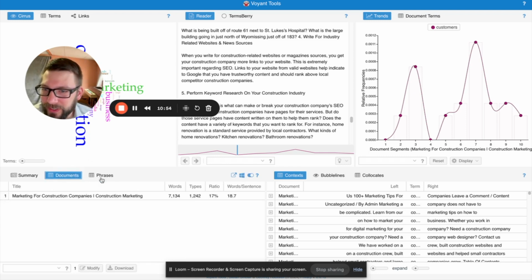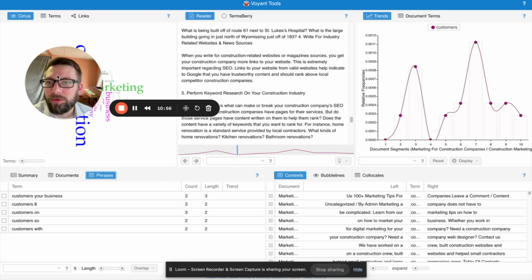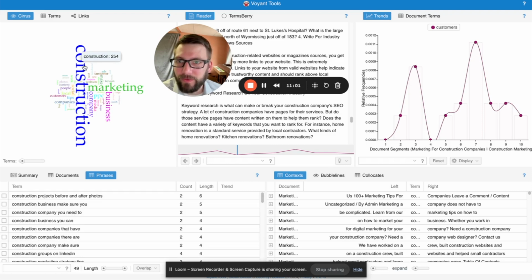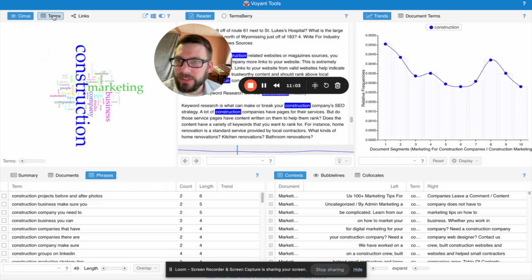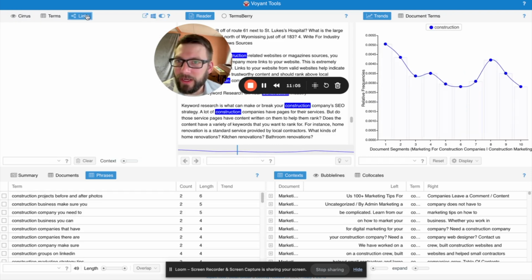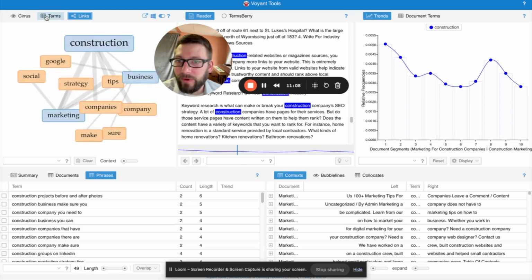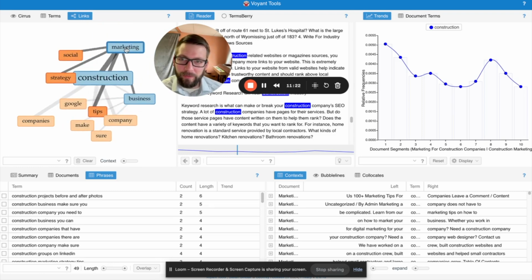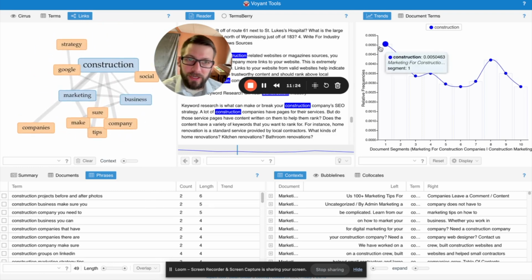Let's go through here on the phrases. Oh, I gotta click off of customers. Now here's the one thing I don't like about Voyant tools is it seems like they get in a weird way that you can't, oh, hello, this is new. I have not played with that yet. You can have links within the words, and that is beautiful. I'm not sure how I would use this exactly. Usually what I use it for is that overview of the chart here.